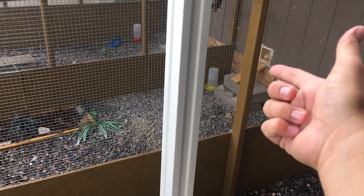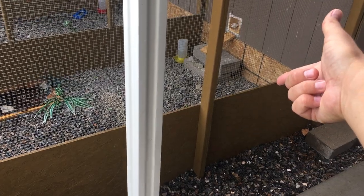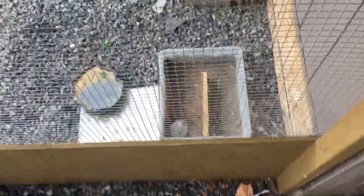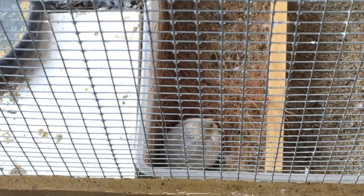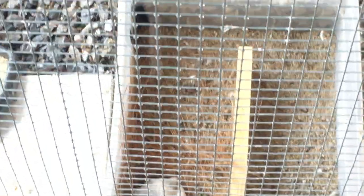I might relocate the male and the brown hen that stopped sitting, but I don't want to disturb the hen that just started sitting either — so it's kind of a catch-22. I'll just play it by ear as it goes. Just wanted to give you an update. I wish I didn't have the bars in the way, but you can see on her back she has droplets of water — that's a good mom, just sitting there letting that water get on her and not moving.